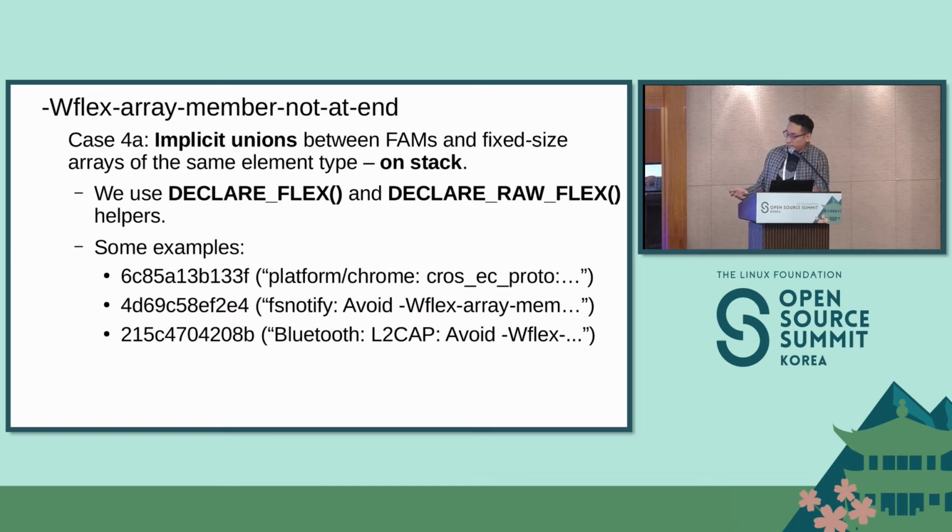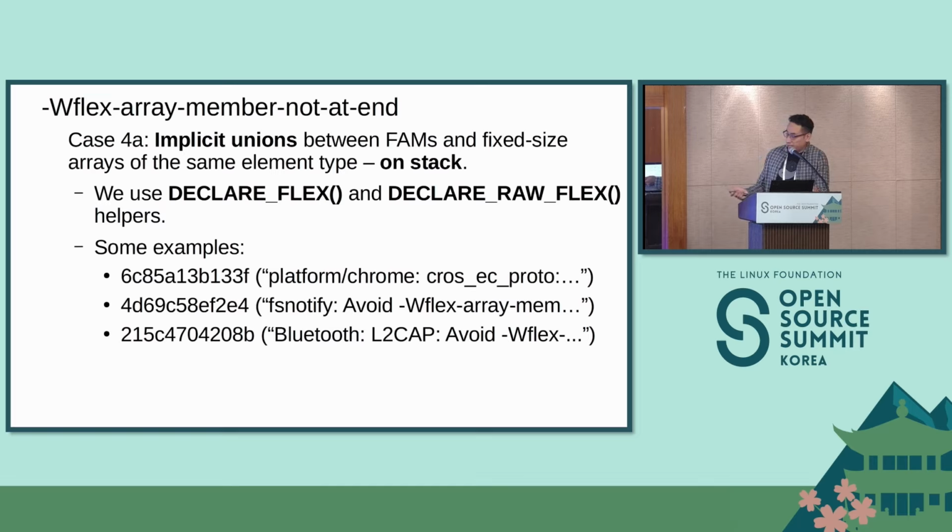Another case is similar to the last case. However, the union now has more members, right? Rather than 2, the union now has 3 members. So what I did at the time was, I could also try to fix this by nesting a couple of max, but that was very ugly. I didn't like it. Instead, I created a new union type, and then I just applied the sizeof operator to the union, and we are going to get the maximum number of bytes to allocate for the flexible array member.